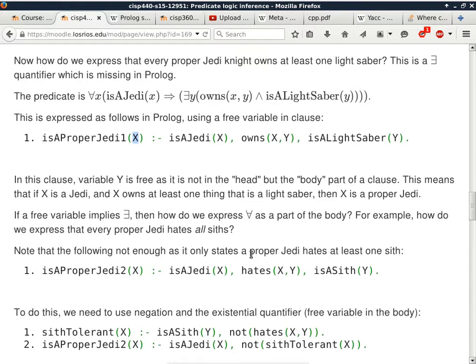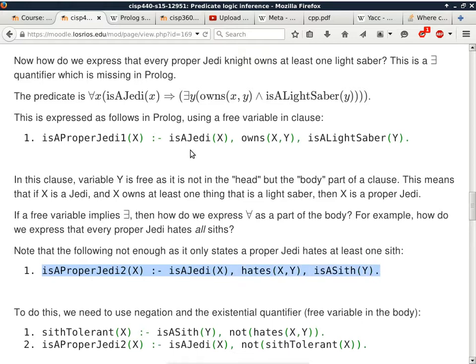I want to state that a proper Jedi hates all Siths. So how do we express that every proper Jedi hates all Siths? Because now we have a problem. You can try to express it using this clause here, assuming that we have all of these predicates stated already, but it's not going to do the trick.